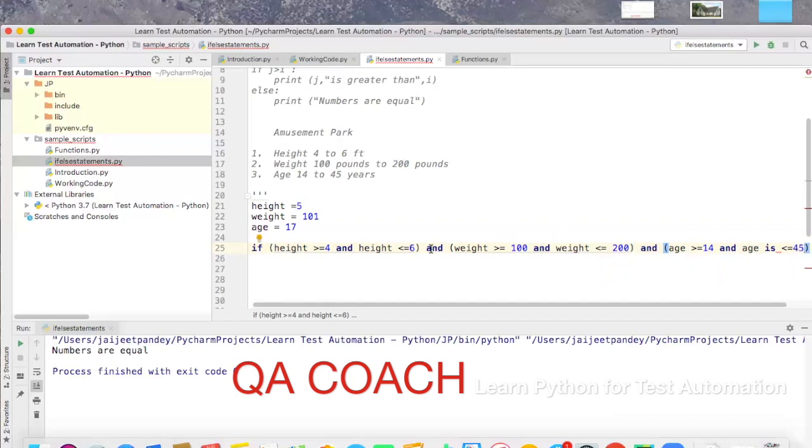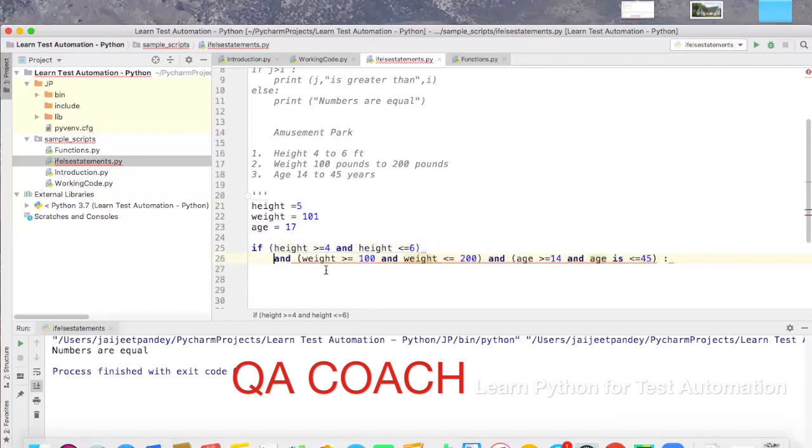Now what you can do is, where this bracket closes, just click here and press enter, and where this bracket closes, just click and press enter. By using this, you just press enter and it will be auto adjusted.